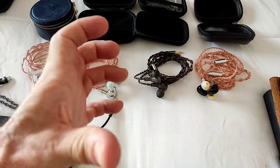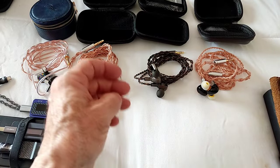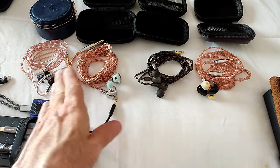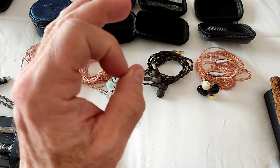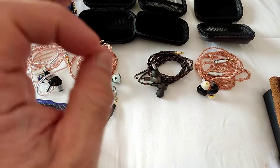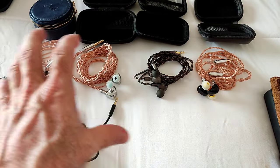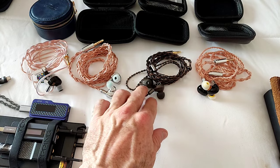If you want a warmer, more old school kind of presentation, then you go for something like the PULA or the Delci. Although personally, if I had to choose between the two, I'd go for the Delci. I just found it to be ever so little bit more refined, ever so little bit more elegant than the PULA. And again, let me repeat this, the differences are minor, very minor. I just liked it more.